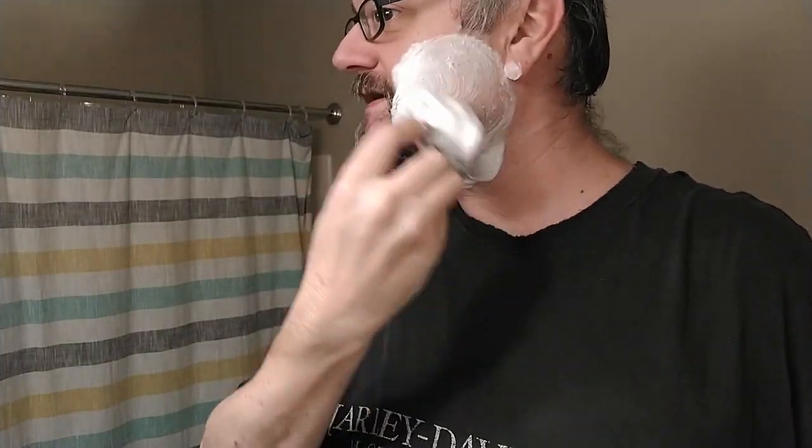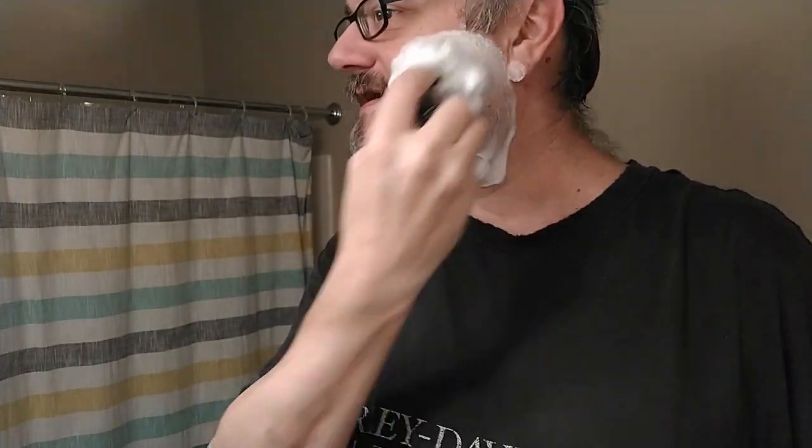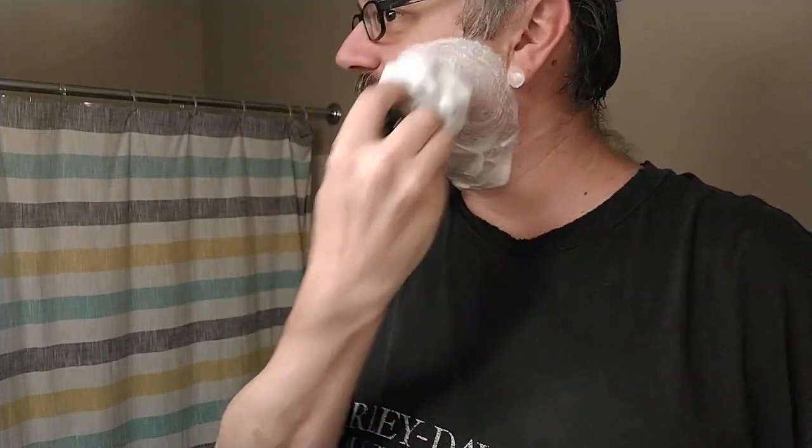I do get that backbone. This is more like a bulb shape. It's not the fan shape. And I tended to like the bulb shape in the beginning of my shaving years. I think I've grown to like the fan shape a little better, but it mainly just depends on the brush.